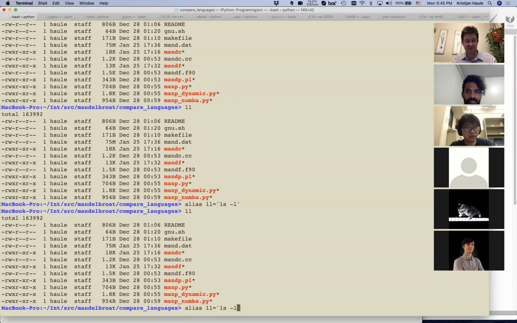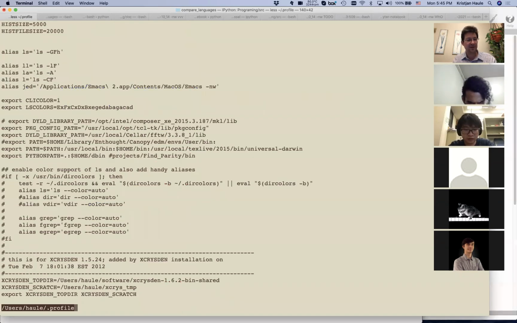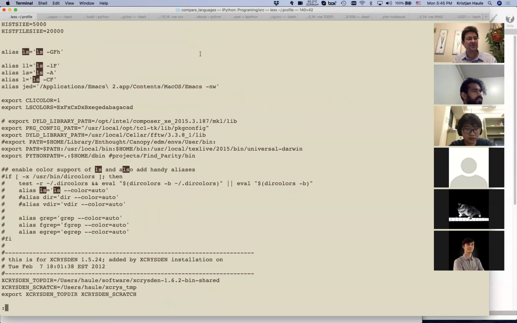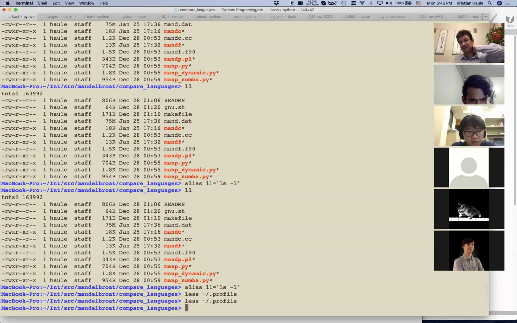Now, if you want to save this so that it stays forever, you need to write this into your profile file, I think profile will work. In my profile, for example, I have ls minus l capital F, I guess it's my LL. So you have to write certain commands like that into your .profile file, and then you can save this, so that next time when you invoke the shell, it's going to work. Thank you.